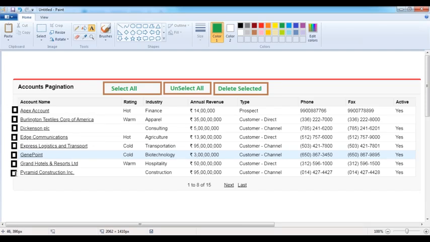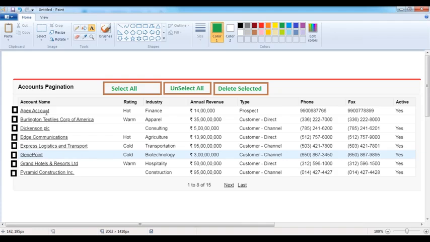Once all the checkboxes have been selected, when I click on Delete Selected, all the records have to be removed in one shot. Generally, with a normal object, we don't have the option to delete multiple records at a time. We have to open each and every record, go to the detail page, and only then can we remove those records. But now I want the multiple records deletion facility to take place. When I click on Select All, the checkboxes get selected, and when I click on Delete Selected, every record gets removed in one shot.